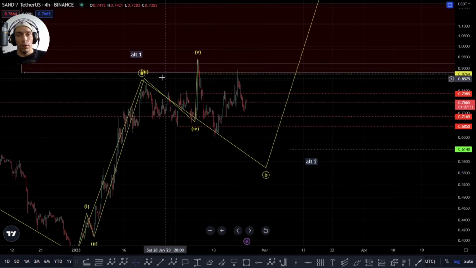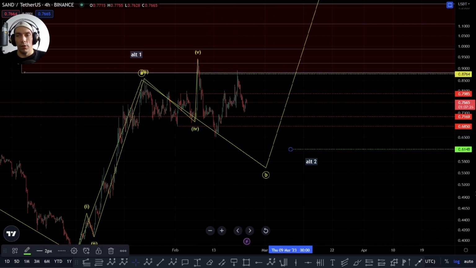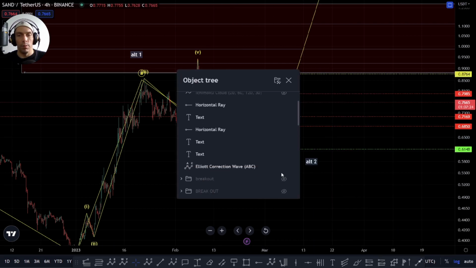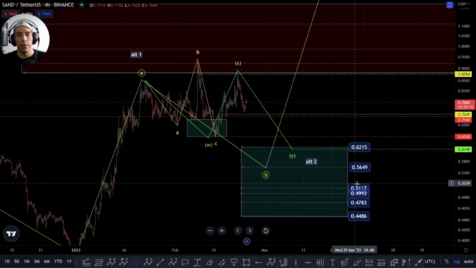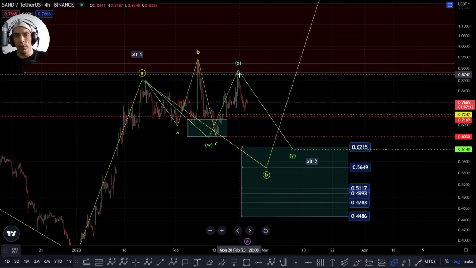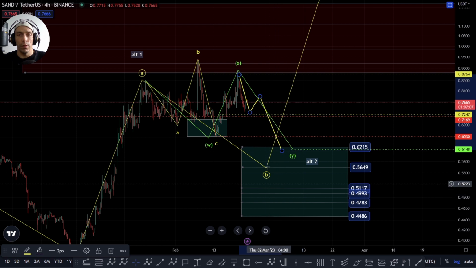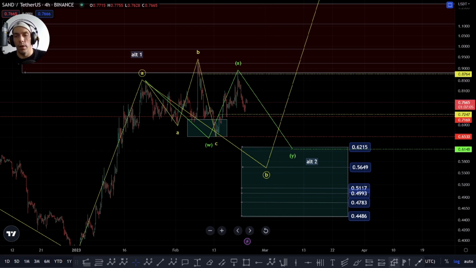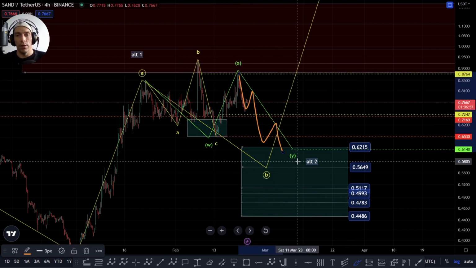But even if we're looking at this as an ABC here, this, like I said, could just form an X wave, and the target would actually be this 0.6148, and that would be looking at the corrective at this as basically a flat where this becomes an A, B. Either we could get a 3-wave move down here where this becomes a W, an X, and a Y, or alternatively we could get that 5-wave drop here, which would then indicate rather that we have basically an A, a B, and a C into this low.